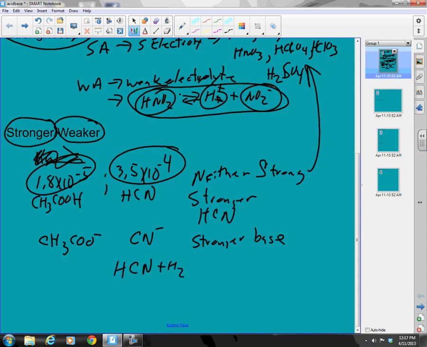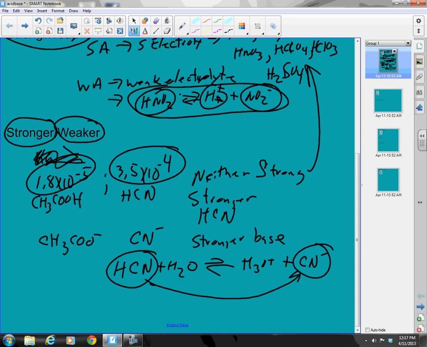We said, hey, this is a weak acid, so it is going to form hydronium plus cyanic acid. Good. So this is the strong acid. This is the acid. Here's its conjugate base. So if this is stronger than that, that would mean this is stronger than that. Got it? The stronger this acid is, the weaker the conjugate is. Okay? Good. So that's kind of the review on that stuff.